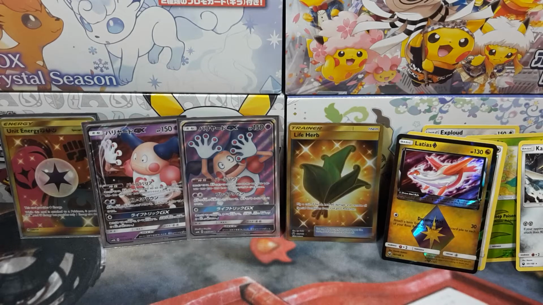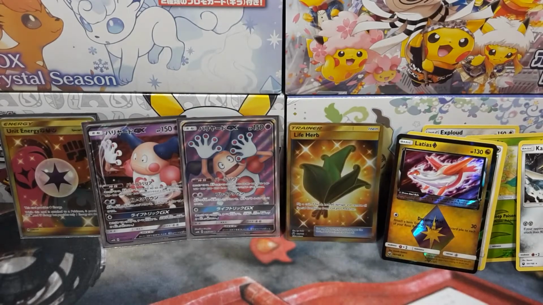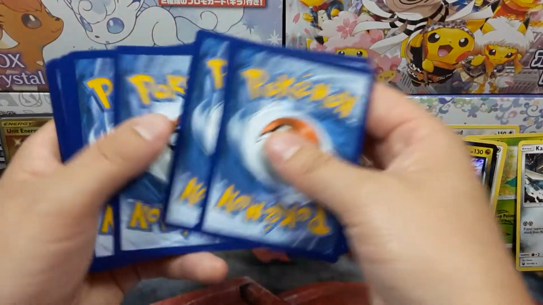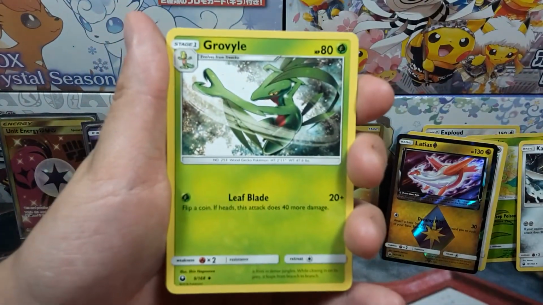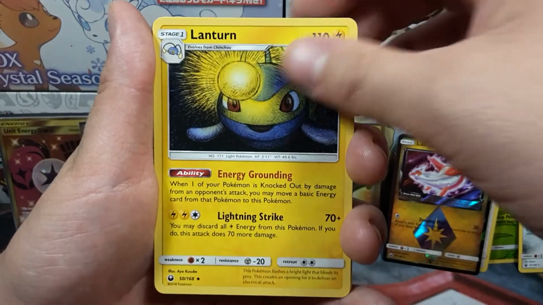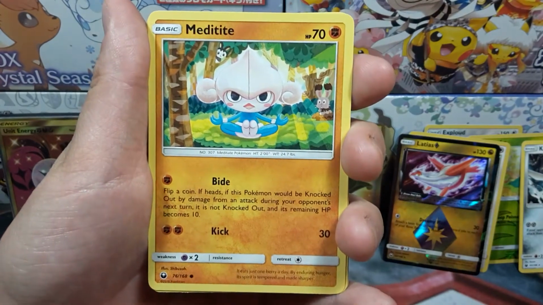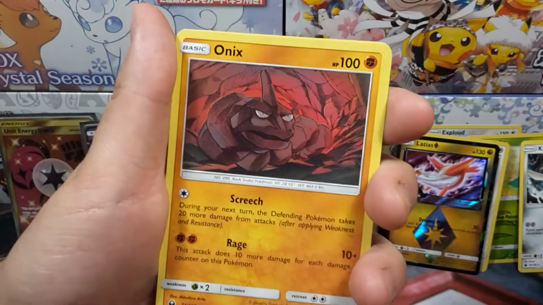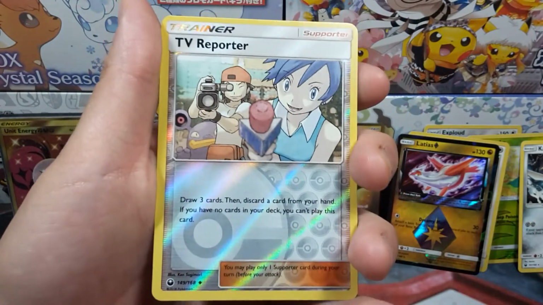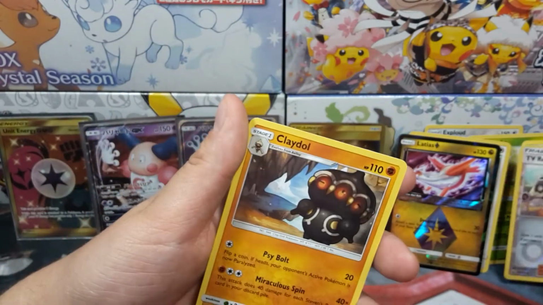Can we have last pack magic in this one, do you think? Code card? We'll see. One, two, three, and four. Okay, energy. Grovyle. Lantern. Shelgon. Meditite. Spoink. Electrike. Circuit. Onyx. TV reporter. And we got a clay doll. Not too bad.